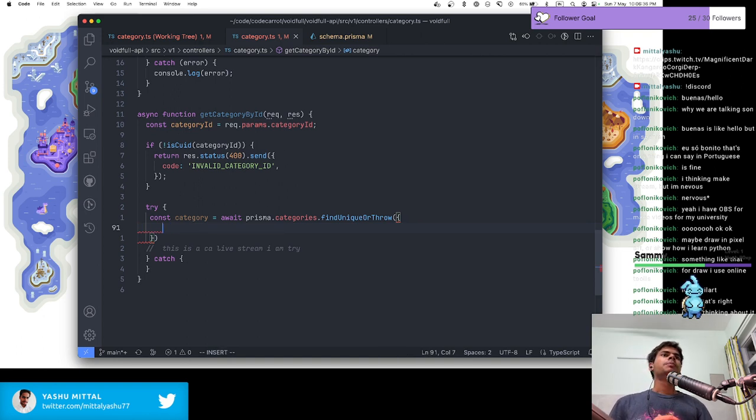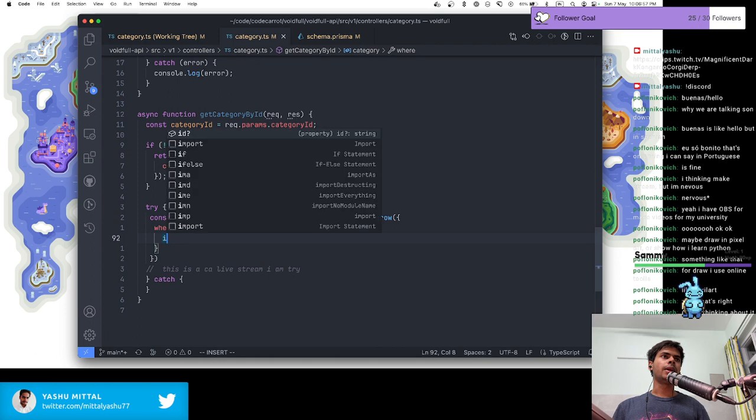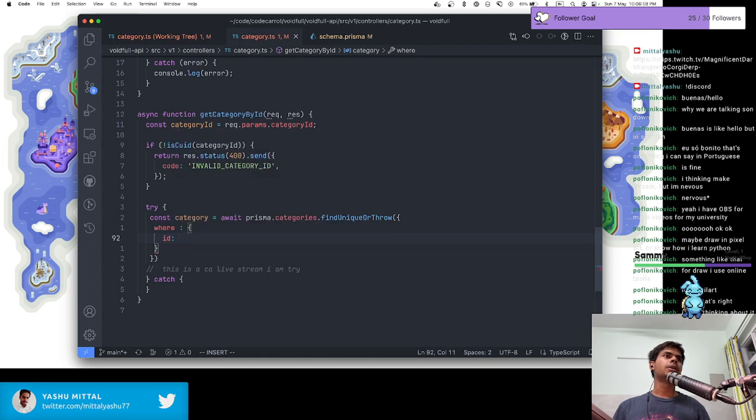Okay. Prisma.categories, find unique or throw. So it means just find the unique category item in the database with the unique ID. And if it exists, well and good. Otherwise, throw an error. Simple as that. So over here, we need to write the logic where the ID is the category ID.